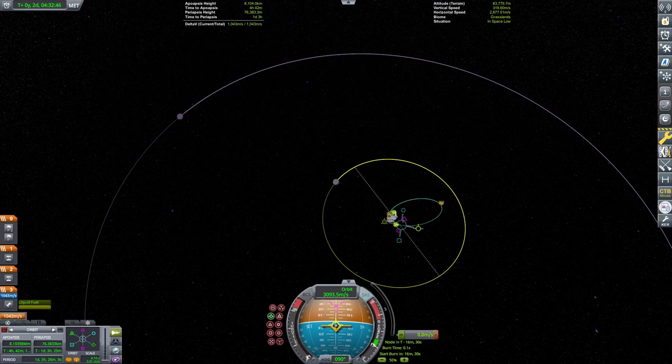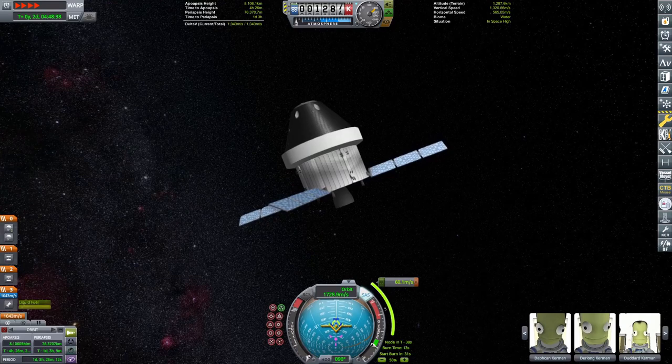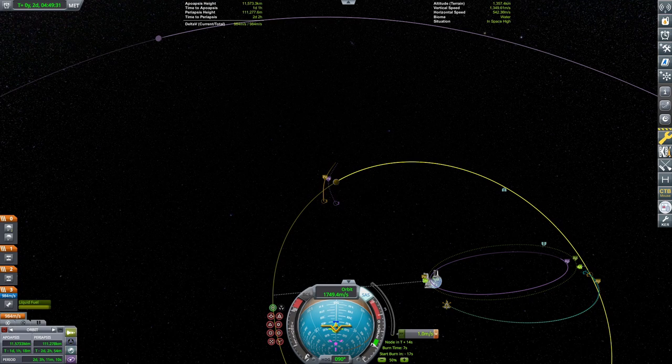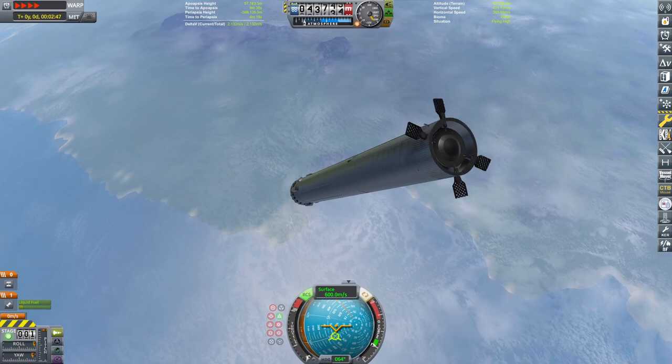Lunar injection direction — I know how to speak. We need to fine-tune with a little correction burn from our Orion service module. The engine sound unfortunately doesn't work in this mod, but the waterfall plume looks really cool. We'll go ahead and get set up on a free return trajectory, and while Orion makes its way around the Moon, we will head back to check on our booster, which is now coming in for its landing maneuver.